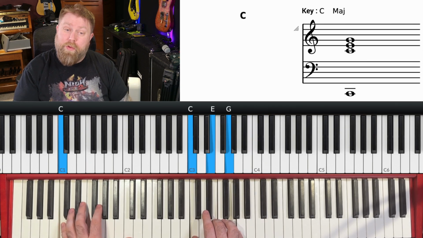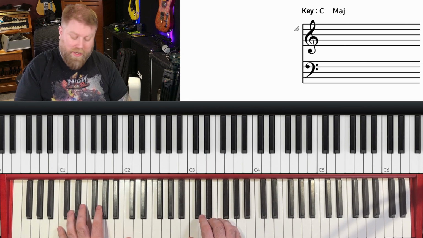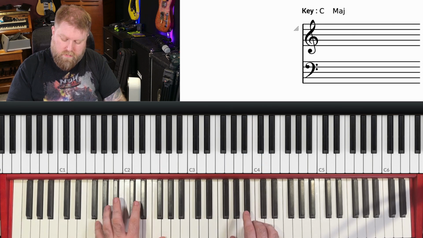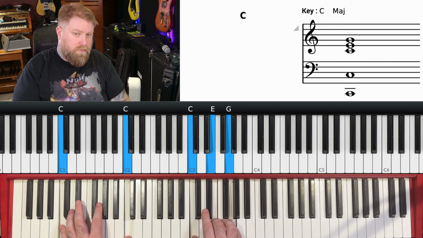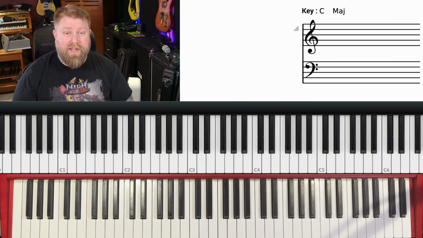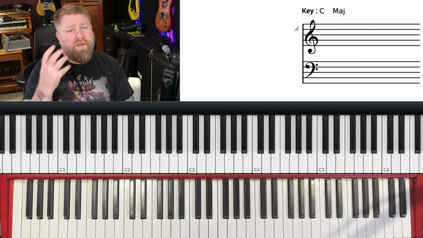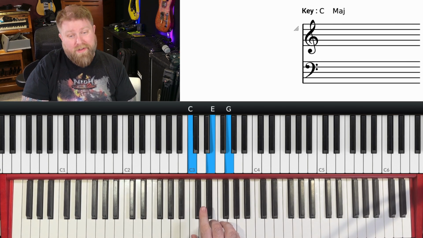If you want to make it a little bit more difficult, you could put an octave in the left hand. We could go. Lots of ways that you could practice that to create a little bit of an independence challenge for yourself. But the primary focus, can we play that triad?